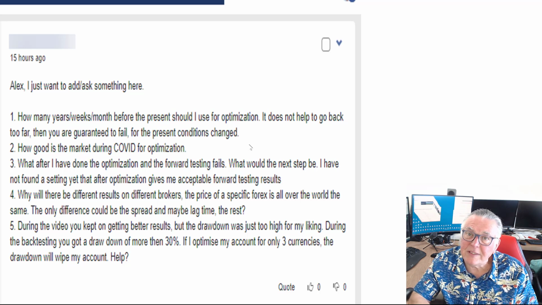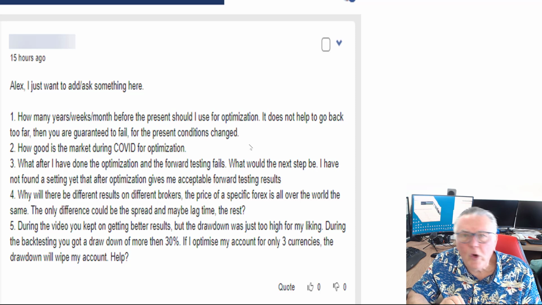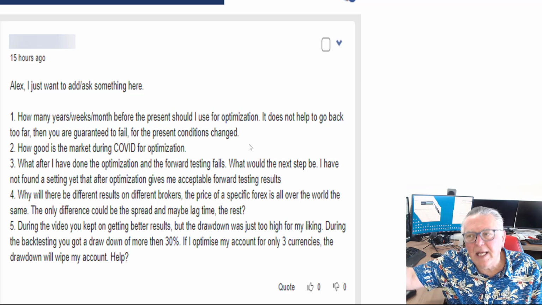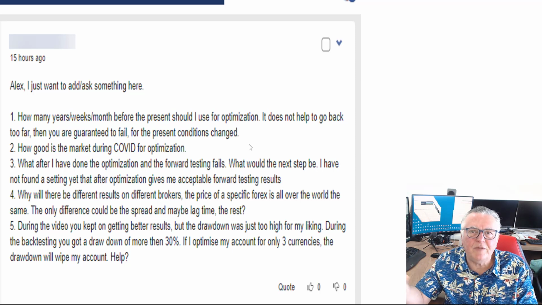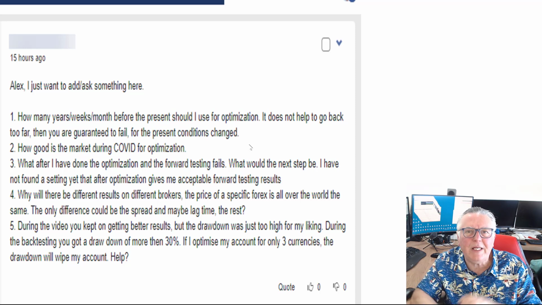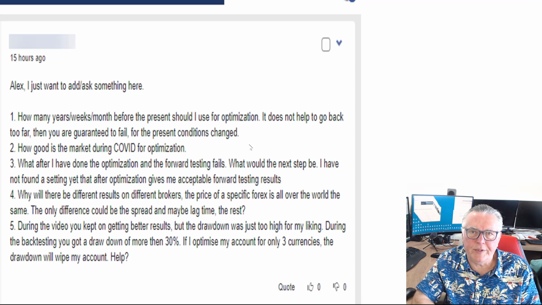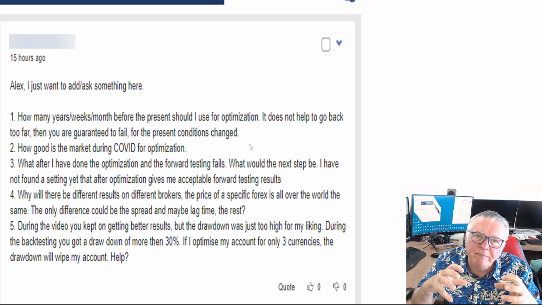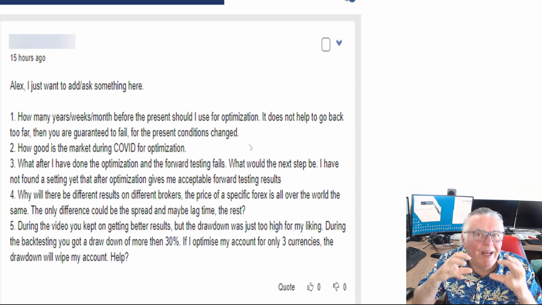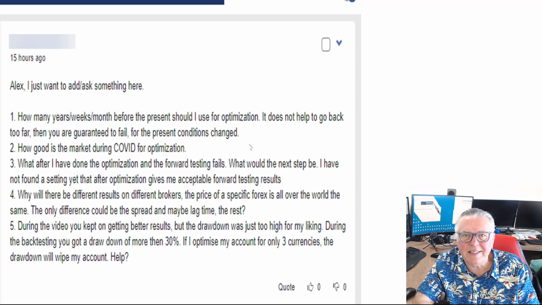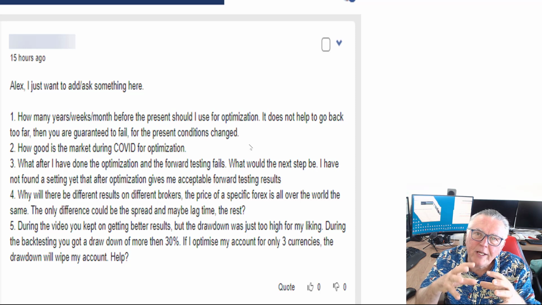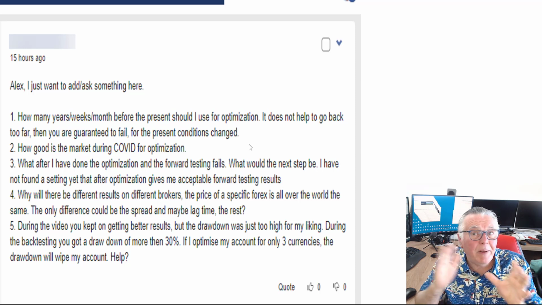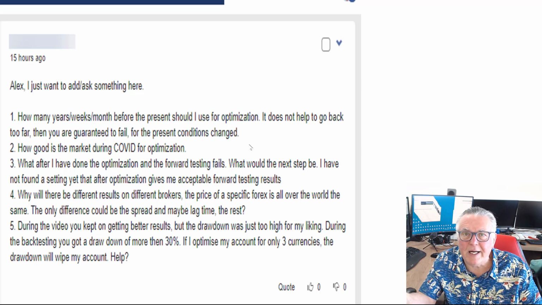Now, there's various reasons. The price feeds are generally the same, but they are not the same price feed. So some brokers use XYZ price feed, and other brokers use other ABC price feeds. So the price feeds aren't perfect, but they're pretty close. Then the spreads aren't the same. Then the setup, the broker can set the MT4 platform up the way they want to. So every broker has a little quirk in the way they set their MT4 platform up and how they structure their instruments, what kind of margins, what kind of this, what kind of that. That's how they structure. But the most important problem really is the cut-off times on a Friday.